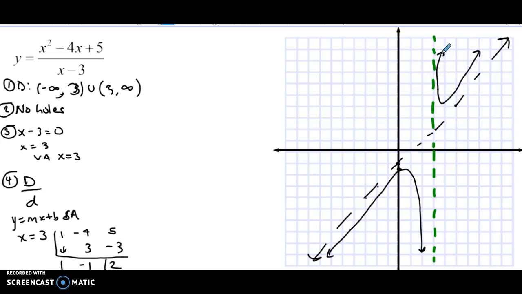So this is an example of a slant asymptote for your horizontal asymptote and how you would begin to solve it. So don't forget to complete your homework for this and have a great day.